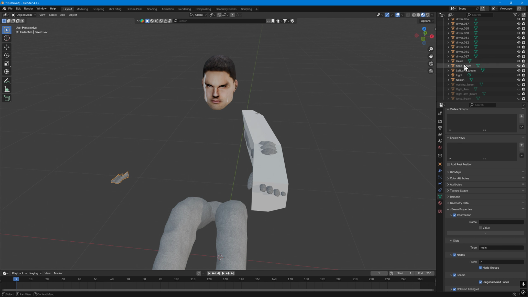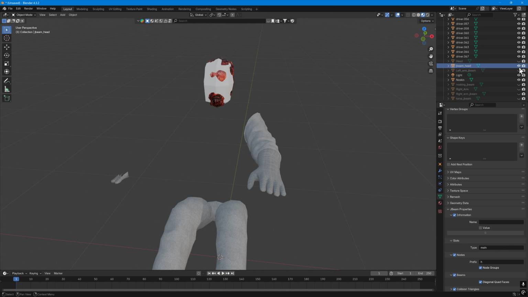You know what? Let me do it this way. This is kind of confusing. So we got the head, and then the head's JBeam. And then we got this no skin and no skin JBeam.